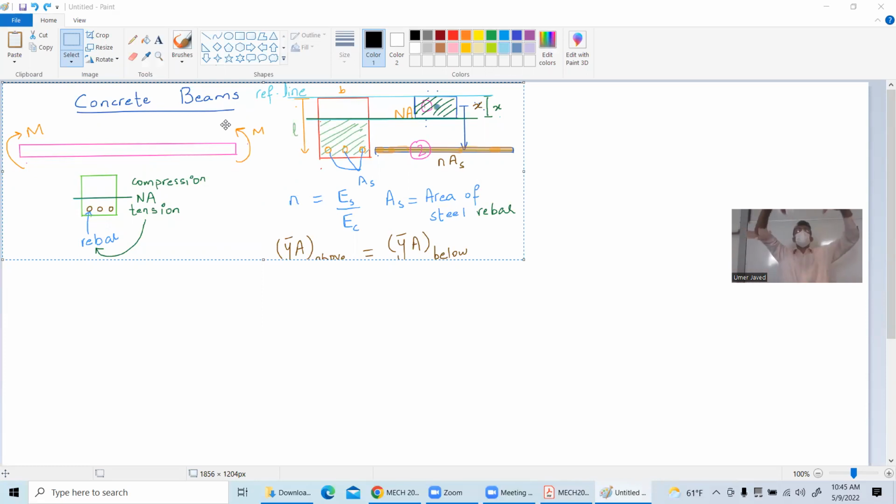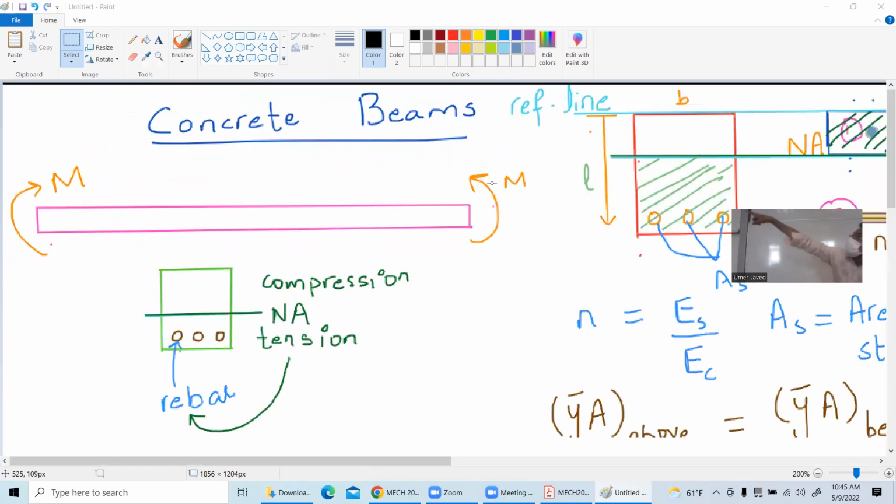So if I make a beam out of concrete, the problem is that when you apply load over it, the fibers below the neutral axis want to expand. And I said that concrete is good in compression. So what you do is you use rebars. I can show you in the textbook as well. You see those 3 little circles that I made? Technically that's the cross section of a concrete beam, and I put these metal rods through it. Are you getting my point? So these metal rods will take that expansion part, and I will be able to use this fellow as a beam.